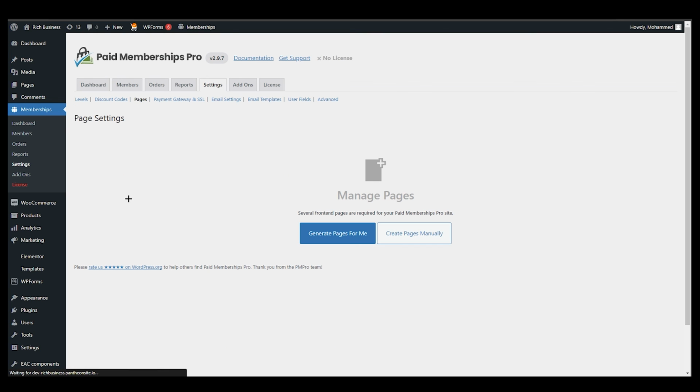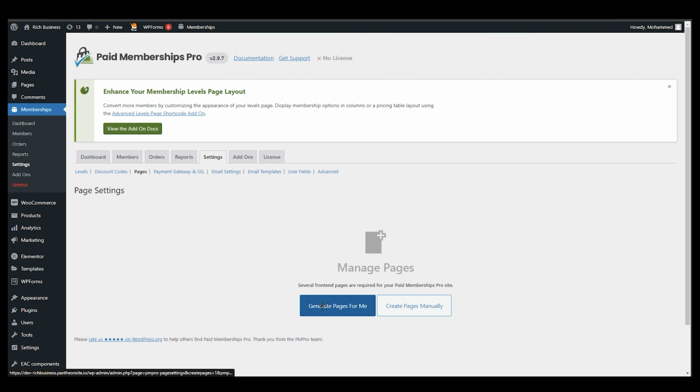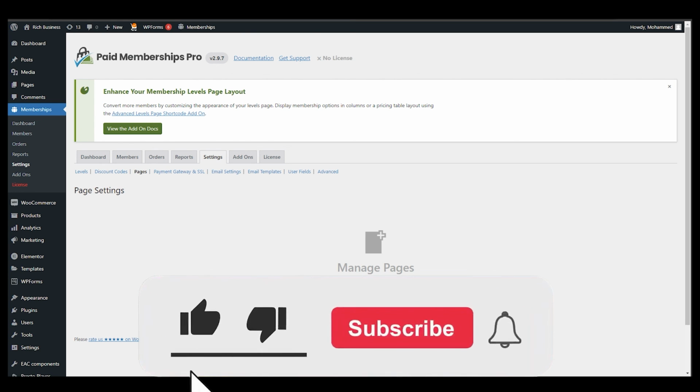But the problem is we need to create our pages. So if you click on this generate pages for me, once you have done all of this, like discounts and levels, it will create pages for you by itself, and after that the pages will be on your website. I'm not going to do that because I created only one level here, just as an example. So I hope you get the idea of how you can create your membership and generate your pages for those memberships. That's it. This is all you need to know, how you can make a membership on your website using WordPress.